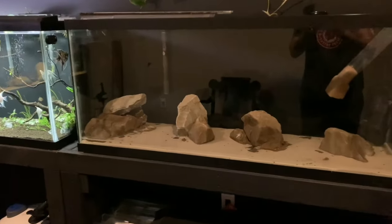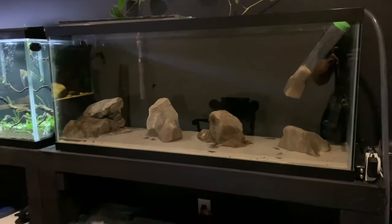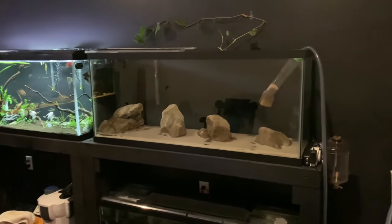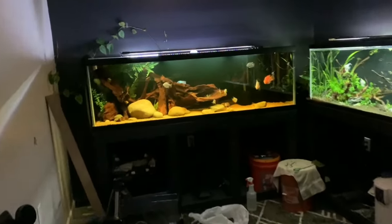I'm just about to fill it up, and as you can see on that left hand side, I did decide to change it a little bit and add just a little bit more cover and an overhanging rock. It reminds me very much of Lion King, and I'm just expecting Mufasa to be talking to Simba on top of that rock at some point. Chances of that happening, slim to none, but a boy can dream. Anyway, we're going to start filling up this tank and then see how it looks.